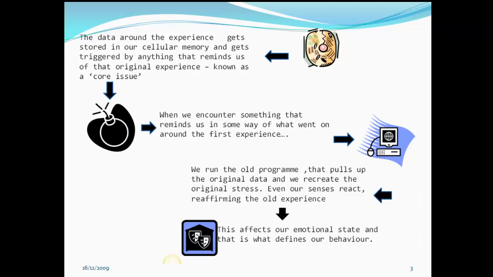Now, those of you who've been trying the Bach flower remedies, which work with our emotional states, clear the emotions, and turn the negative ones into positive, may have found that after a while it goes full circle and some of those same old remedies start to come back up again. The reason for this is often that there is some initial trauma in there that all these emotions hang around and that are being triggered. And when that happens, this is where we look at introducing the core issue formulas as part of the HEP program.